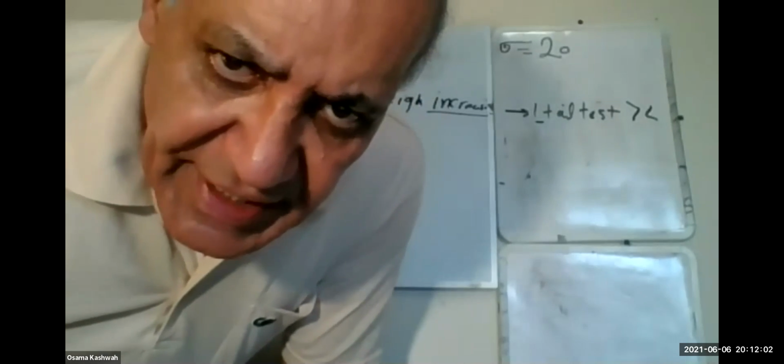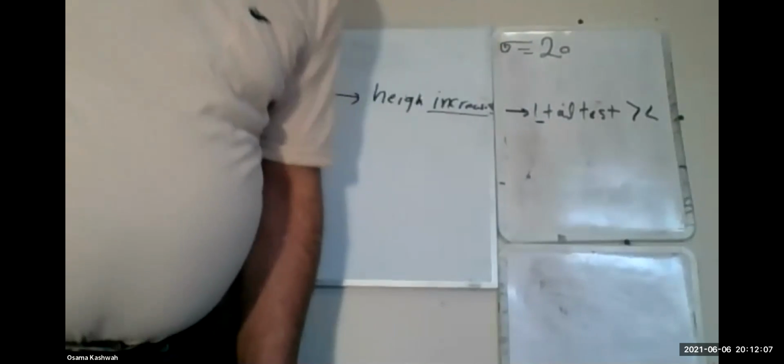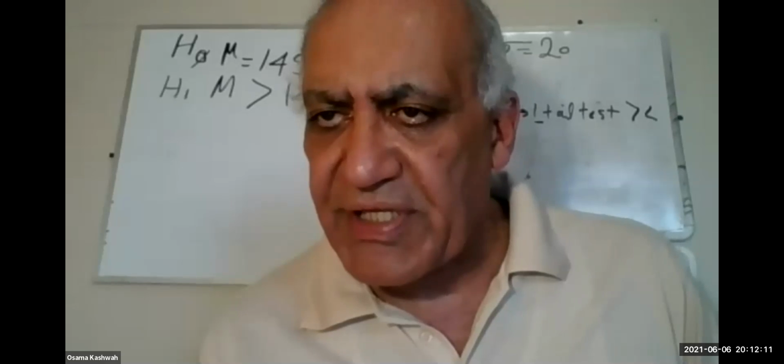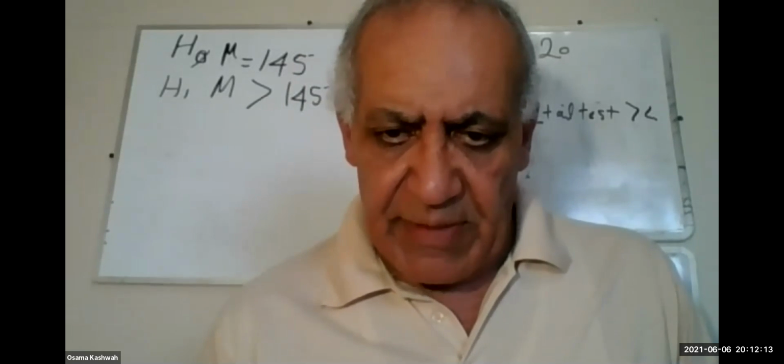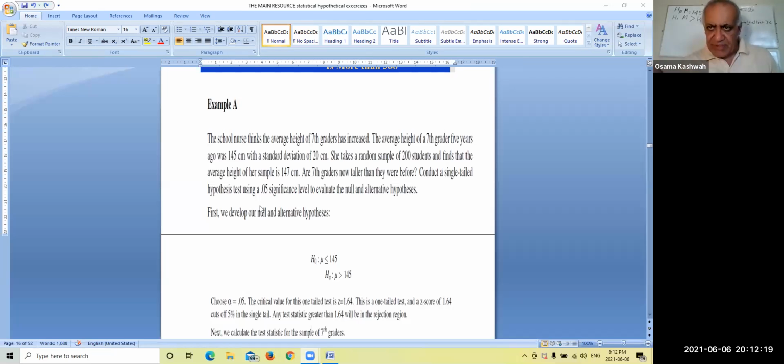She takes a random sample of 200. Look at this. Let me share the screen back and forth here because it is very important in every step. I take advantage of every sentence, taking one thing that I will write here. We know now the standard deviation is 20, and we wrote it down. She takes a random sample of 200.